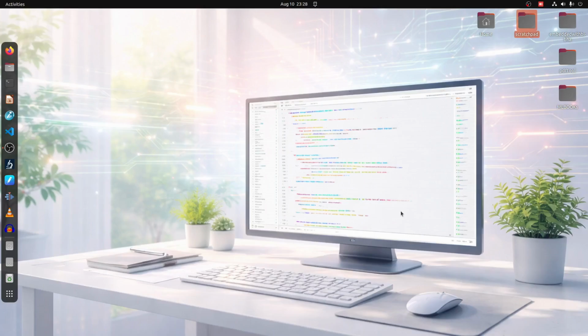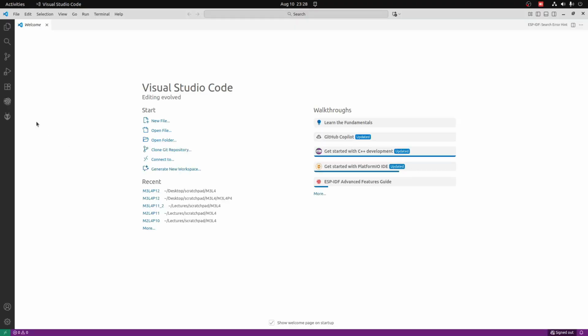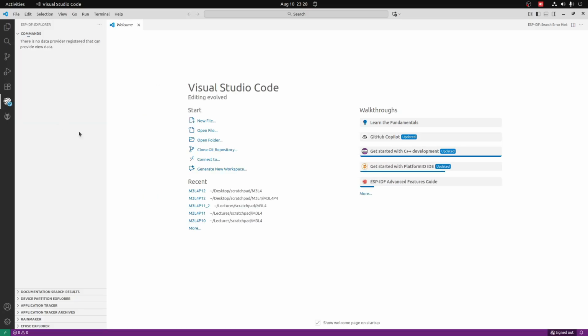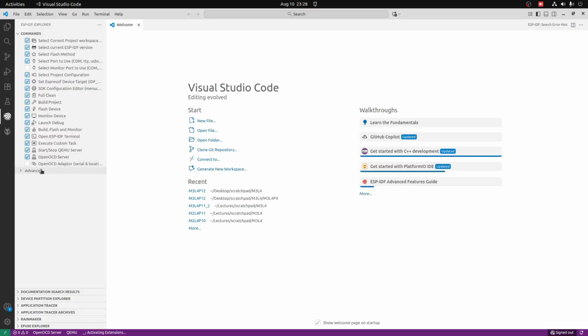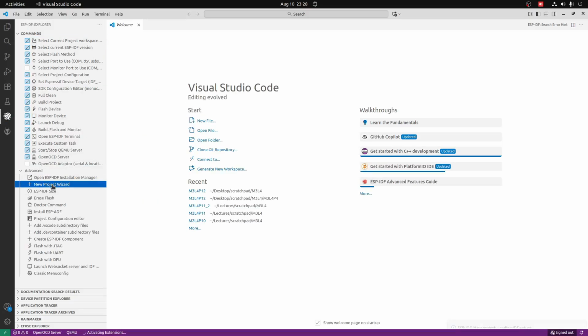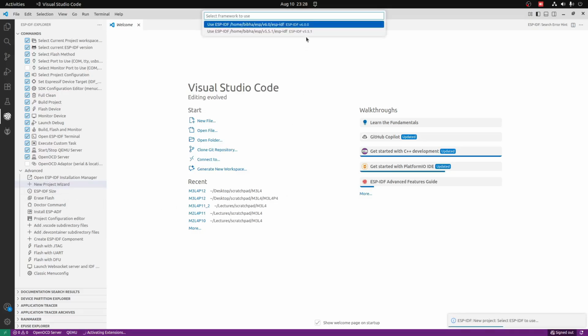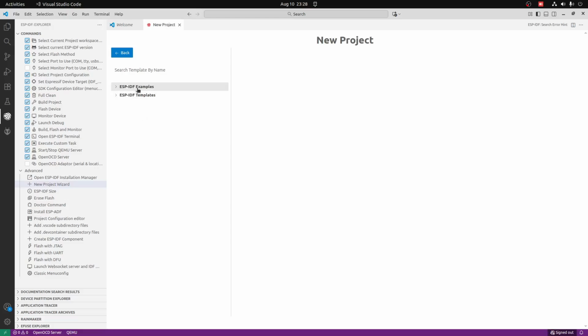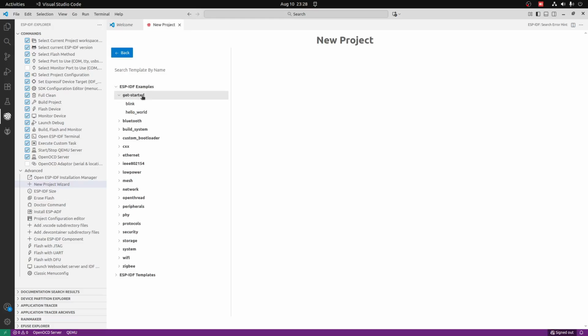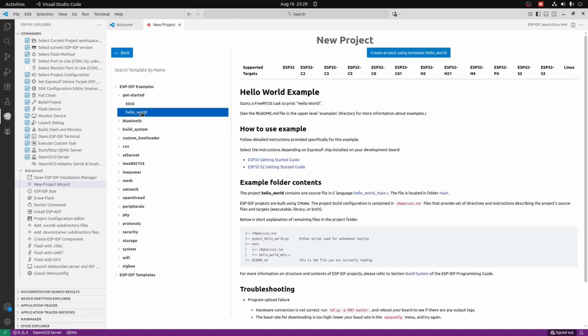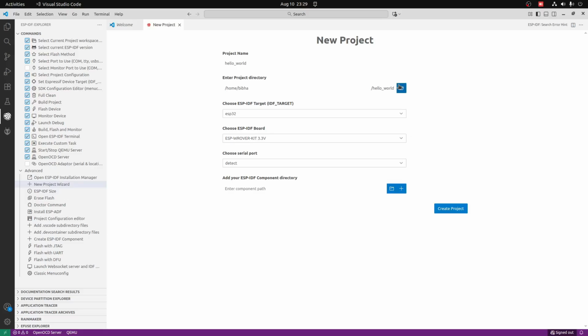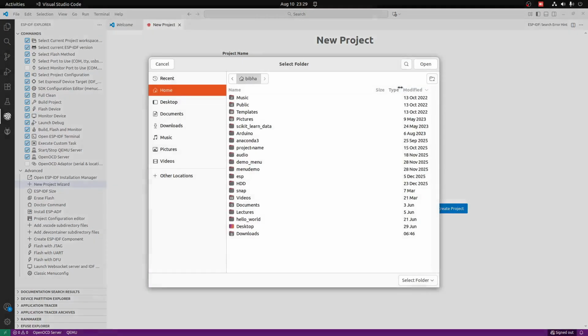Let us open Visual Studio Code, ESP Explorer, Advanced, New Project Wizard. Select ESP version 6.0. Hello World template. Create project using Hello World template. Enter project directory.